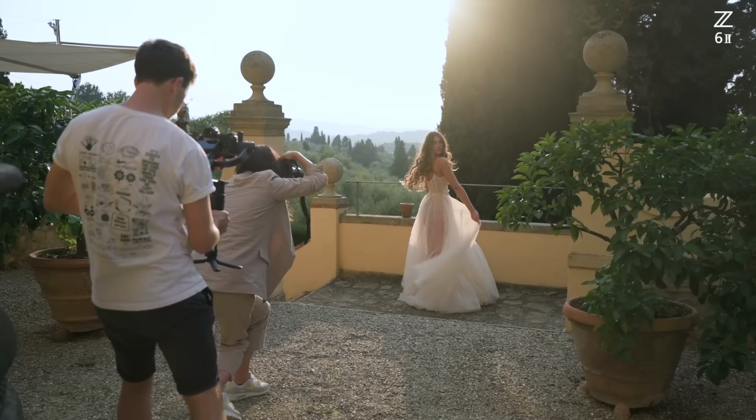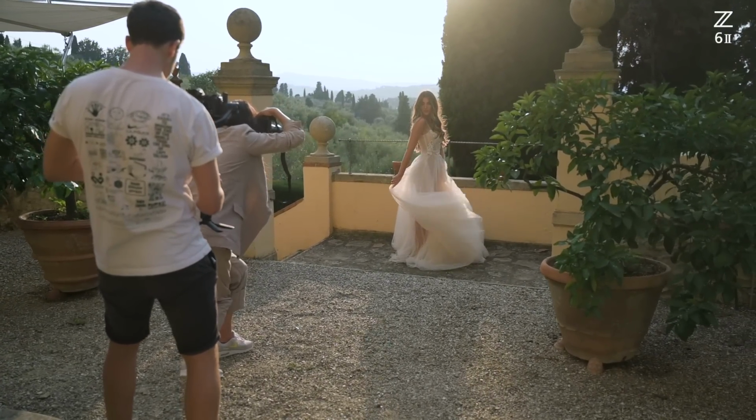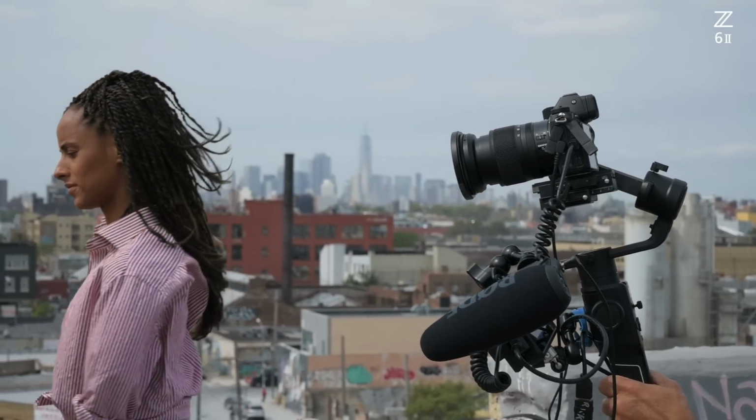So for the solo shooter, for the person that's recording themselves in front of camera, it means that you can now more reliably have your eyes in focus across your video when you're moving in and out of the camera itself. Or if you're a camera operator and you're using your Z6 II on a gimbal, that camera can be shooting using face tracking and eye tracking to make sure the subject's eyes are always in focus.